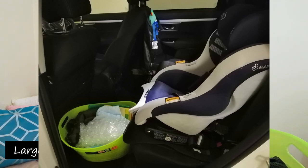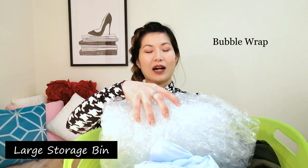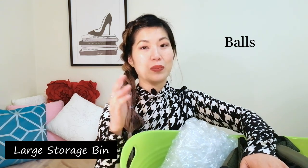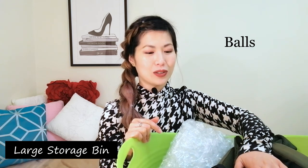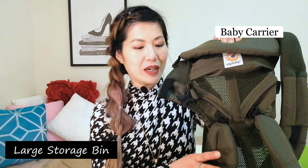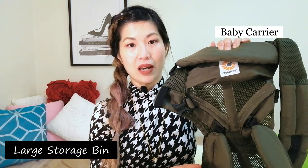The next thing I've added to my car since my baby was born is a large bin. Once the baby is born, it's inevitable that you'll collect a lot of stuff in your car, and the large bin is really just to collect all your clutter and keep it off the floor. In this bin I've got a whole bunch of different stuff — some storybooks, some bubble wrap (my daughter just likes to pop the bubbles while she's traveling), some random toys, and her large and smaller bowls, since bowls will roll all over the floor when you're driving. I also store my baby carrier in this bin — it's quite bulky even when folded up and doesn't fit into my nappy bag particularly well, so I store it here and put it in the pram once I get to my destination.